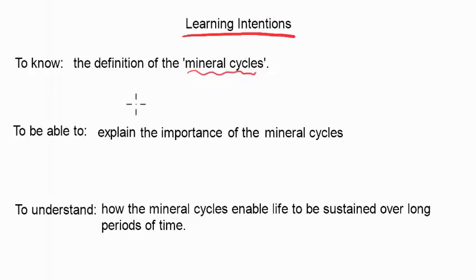You should be, by the end, able to explain the importance of those cycles. So what kind of contribution do they bring to the ecosystem? And then you should also understand how the mineral cycles enable life to be sustained over a long period of time. So that life can be sustained not just in one generation, but for generation after generation. These mineral cycles make sure that things get recycled and life can be sustained over many millions of years.